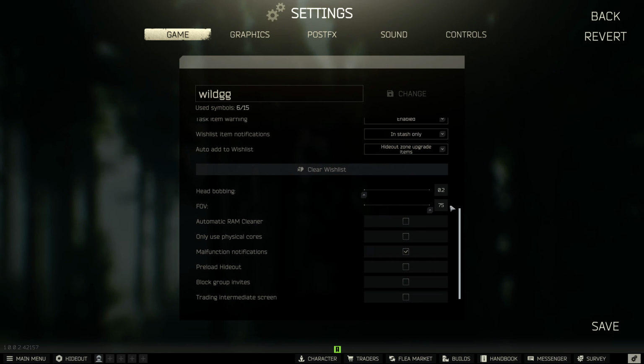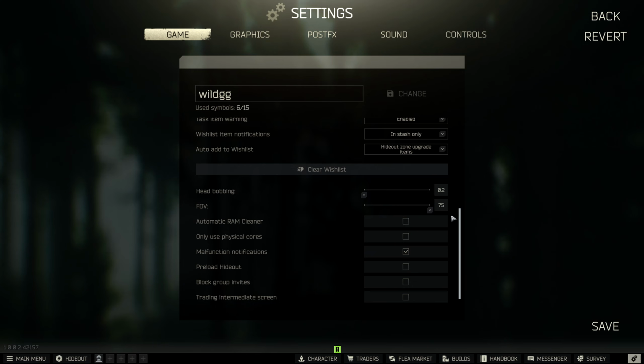75 FOV is always recommended by the Discord bot as this performs better 90% of the time. This is because lower FOV acts like higher LOD in this game. This setting is personal preference of course, but know that higher will generally give you more frames.